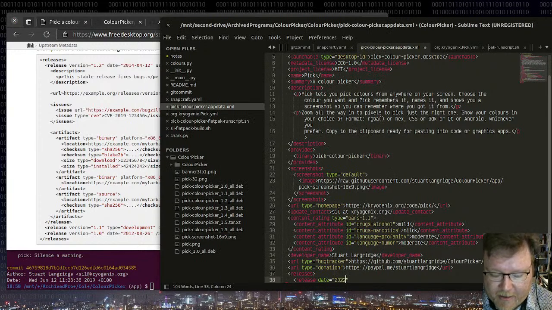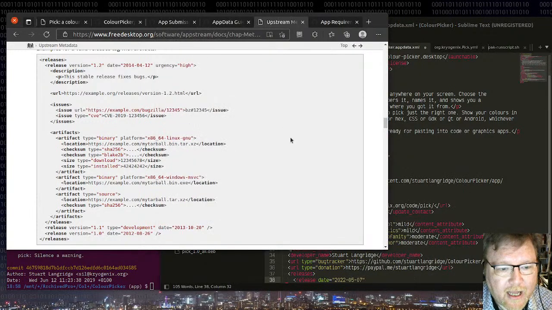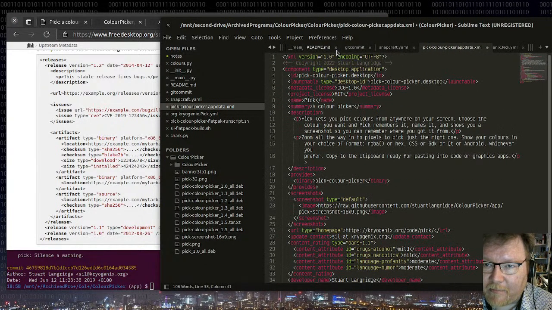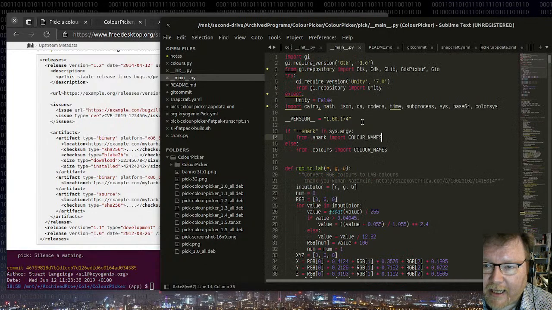So 2022 0507, which is today, and we need a version number. Version equals, and our current version number, just for a laugh, is 1.60.174, although that's going to be wrong.